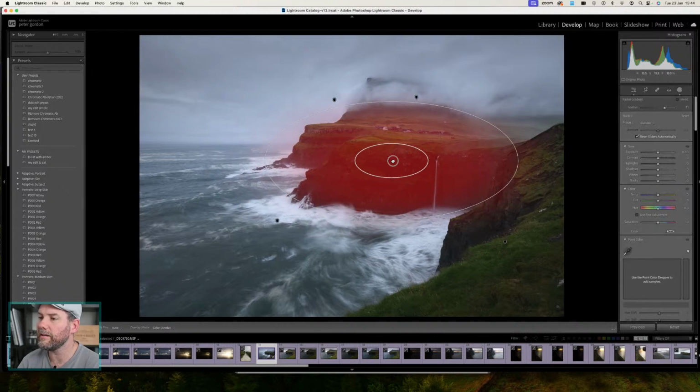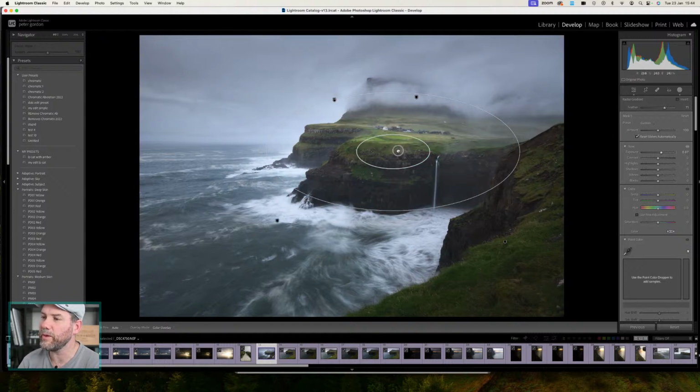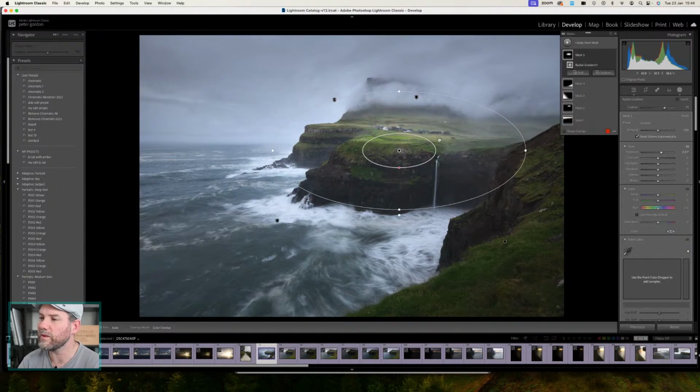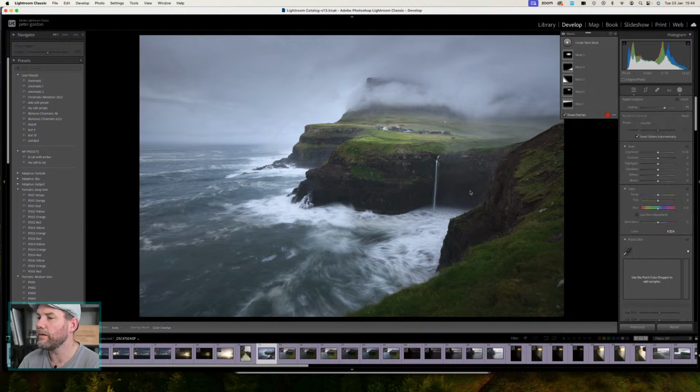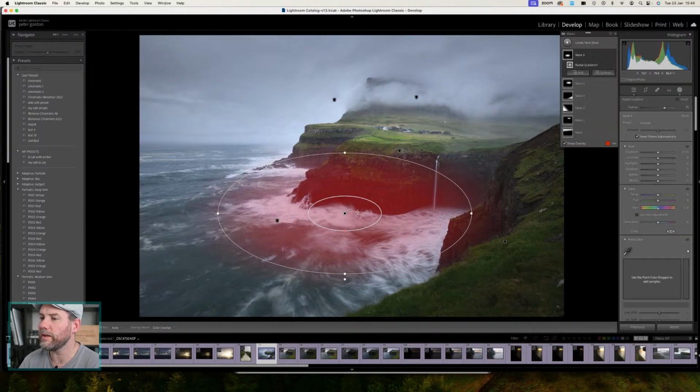back into the land with another linear gradient, or a radial should I say. I'm just trying to give a sense of directional shape in the picture for people to really be focused on this mound and the houses just sitting on that cliff top, because I think that's one of the most interesting parts of the picture. I'm going to take another radial and I'm going to just put it down the bottom here, because also this wild sea is definitely another interesting part of the picture.